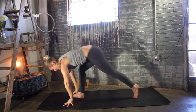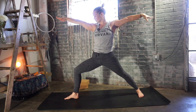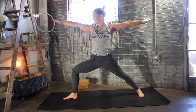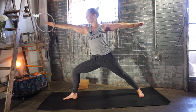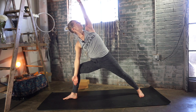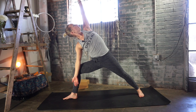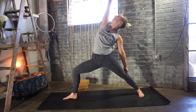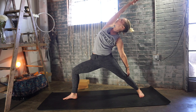Exhale, plant your hands, step your left leg all the way back — left heel spins all the way flat. Come up for warrior two on a big inhale. Stretch your fingertips away from one another. Use your left inner thigh to press the outside of that left leg down. Lift up through your wrists and soften through your shoulders. Inhale, reach your fingertips forward — reach, reach, reach. Extended side angle on your exhale: your right forearm can come to the top of your thigh or to the inside of your shin. The low back stays as long as possible. Lift up through your left fingertips and left ribs, rotate your heart open on your exhale. Reverse warrior — left hand slides behind you, right bicep along your ear. Stay for your exhale, keep that depth in the right leg. Take another big length in through that right side of the body.